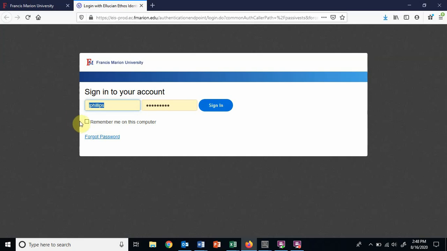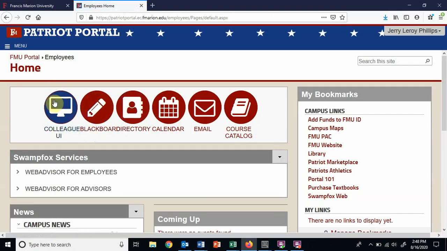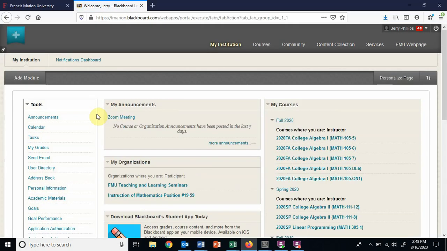They can help you with anything. So the 1111, all ones, 4 ones, that's the extension for the technology help desk, and they can help you with your login name and your password. Now, once you sign in, if you go the Patriot Portal route, it will not take you directly to Blackboard. But I wanted to show you that it has all these useful things for you, like your email and course catalog and things like that. Blackboard is going to be on this little button or sticker right here that has a pencil on it. So you click that, and it should automatically take you into Blackboard.